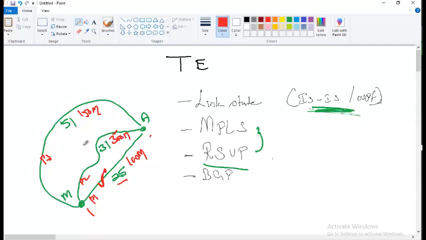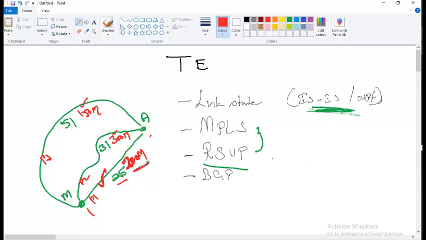As a result, the available bandwidth in the path is going to be less. Let me make it 200 here. Even though it has got 200 meter wide, this is only 150 meter wide.